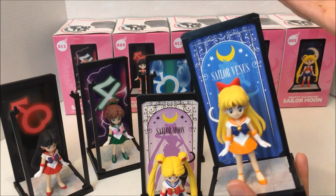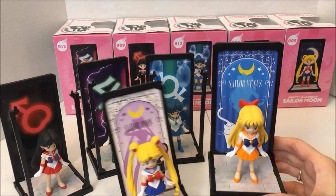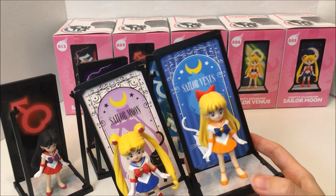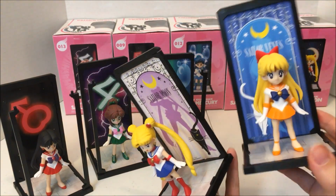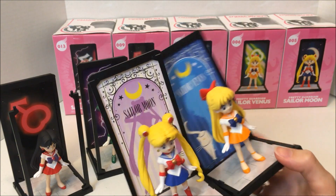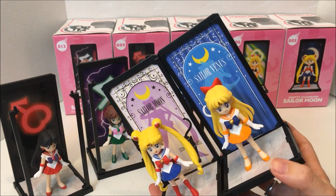So if you were just to get Sailor Moon and Venus, I don't know why anybody would, but in case they're your two favorites, and you get these, that's an option for you to use. I hope that they come out with more of this design. I think it's really pretty, but this is the only two that they have so far for this one. The cats line up pretty cute in the background.